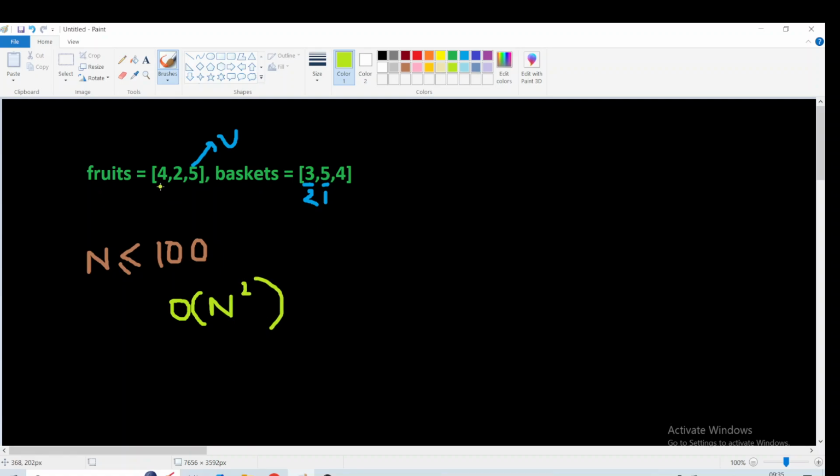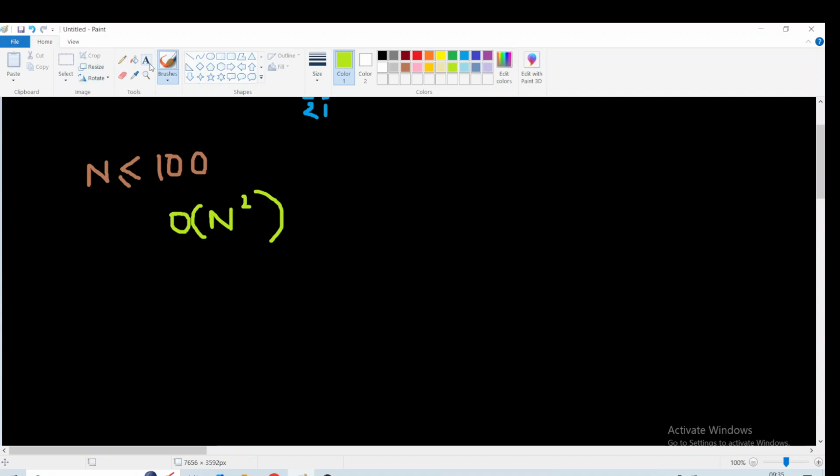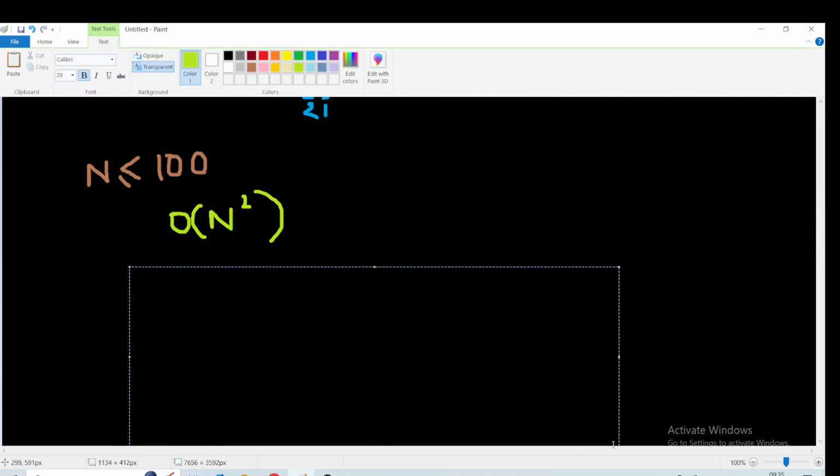We'll iterate over every fruit. Let me write it in code format. For every fruit in fruits, we'll iterate over each basket in baskets.